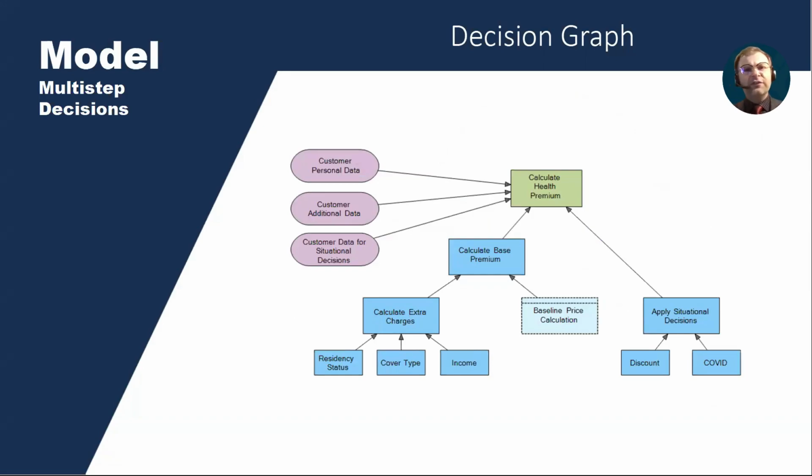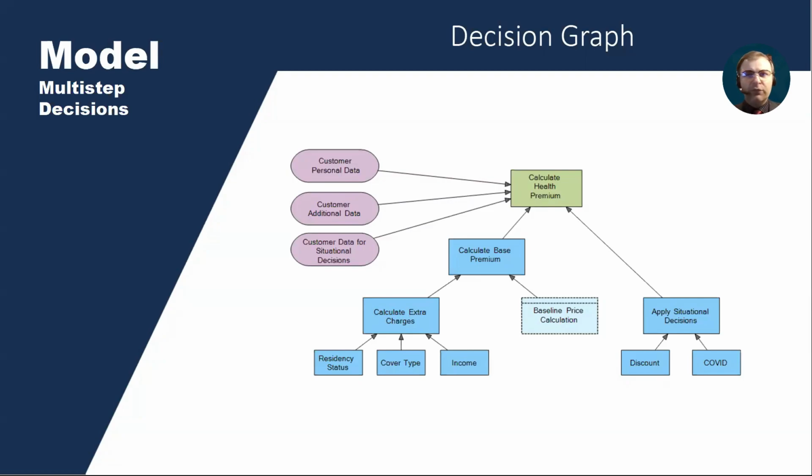A business decision is very complex. Therefore, we need to decompose the business decisions into smaller, easy to understand decision units. And this is what a decision graph does. Without going into too many details on how the particular decision is made, at a high level, it defines the decision scenario. The decision graph uses a decomposition technique. That means, in this particular example, it decomposes the calculation for that health premium into individual subcomponents, which are called decision units.